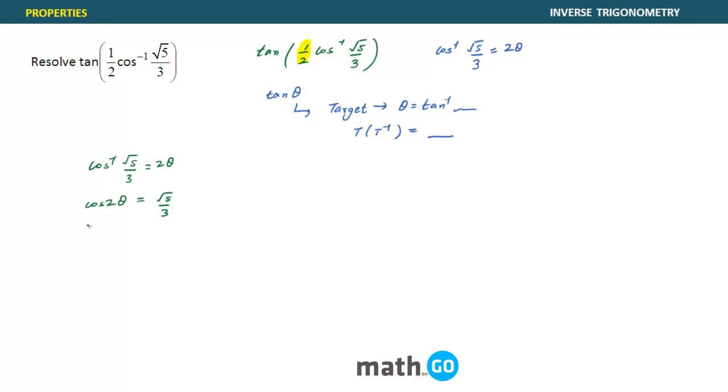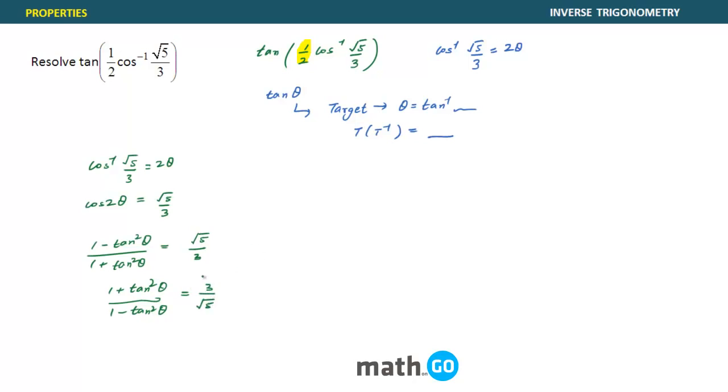We know that there is a formula for cos 2 theta in terms of tan theta, that is 1 minus tan square theta upon 1 plus tan square theta is nothing but cos 2 theta. This is what I can say now, right? Or the other way around, 1 plus tan square theta upon 1 minus tan square theta, I just did the reciprocal. Okay, because I like this way much better.